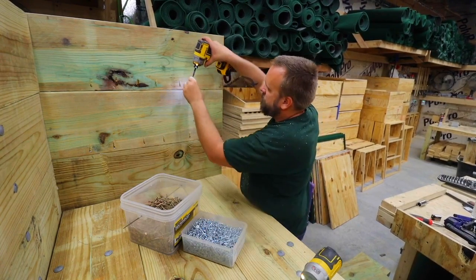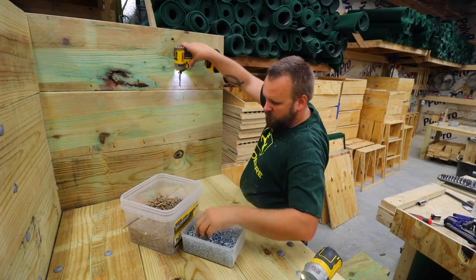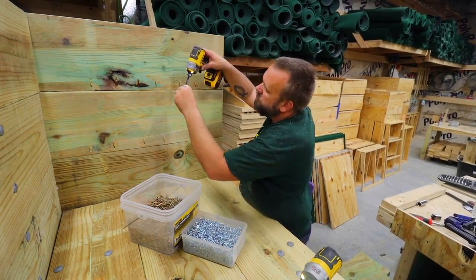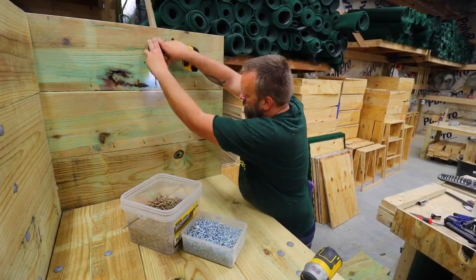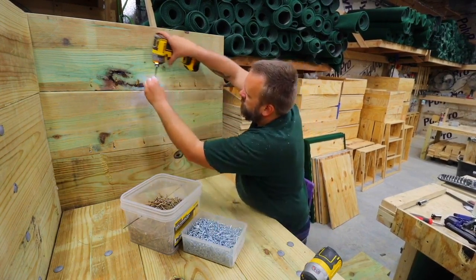As I was prepping this for outdoor use, I tried to use all galvanized, but these zinc-plated Kreg screws are not really weather resistant. So I should have at least pointed these holes upward instead of down where rain can collect.